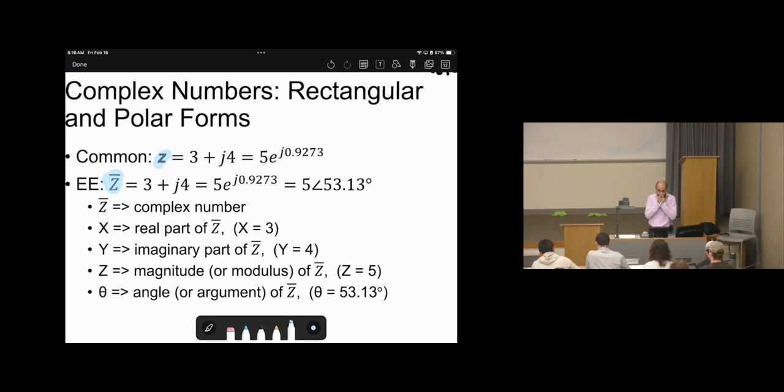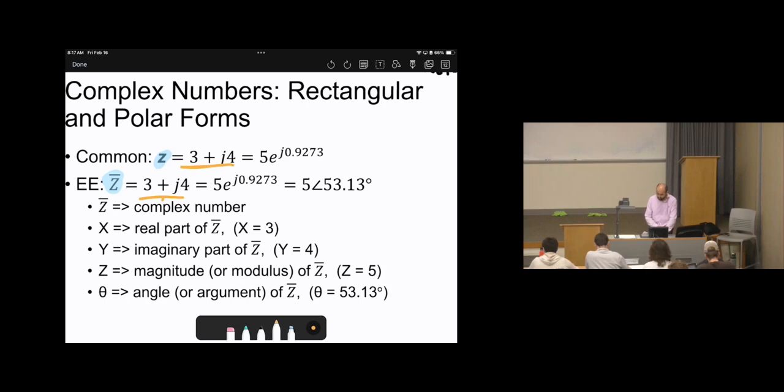If there is no bar, then this number is not complex. Okay? So it's a must starting from now. Any complex number or complex quantity, you need to put a bar above the symbol. This is the rectangular format, common in math. So we'll replace I by J. No matter if it was I, we'll need to use J.